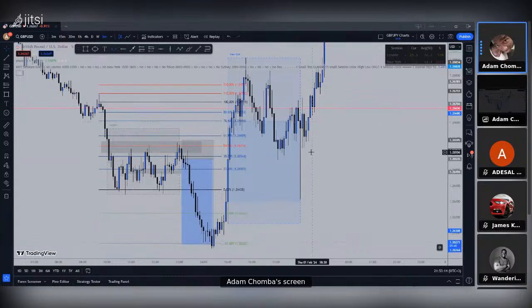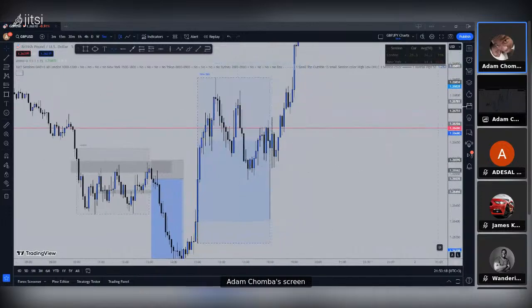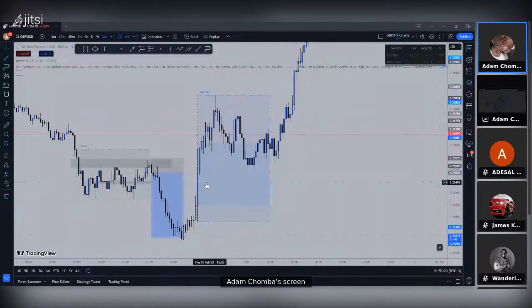On the New York session, we had something similar. So the market went up, came down, formed an engulfing candle. There was no imbalance, so this was not valid. Okay, this was not valid. Came back down again. This looked like it had touched an imbalance, but it hadn't. I think there's a broker that has this imbalance tested. I don't know whether it was a wonder.